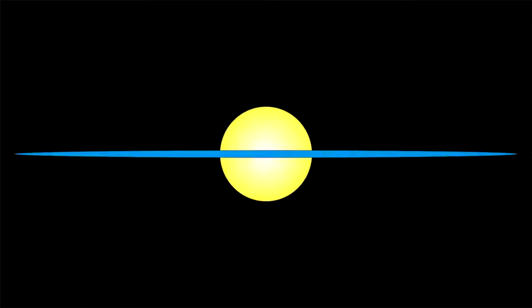To do that, we must begin at the ecliptic. This blue line stretching across the screen represents the ecliptic, which in a manner of speaking could be referred to as the Sun's equator, or more accurately as the plane of our solar system. Imagine this blue line representing the ecliptic begins at a point in the very center of the Sun, and then stretches out in a concentric ring to the 12 constellations of the zodiac.